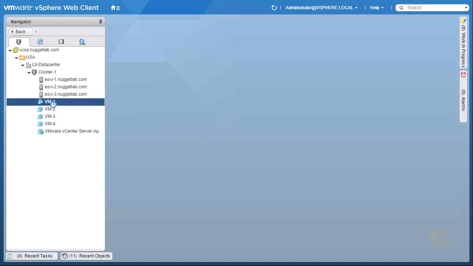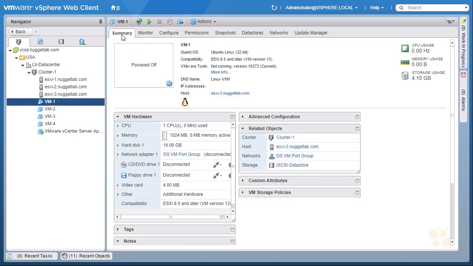For example, if we click on VM-1 and click on the Summary tab, it's still indicating that it's ESXi2, and the same for VM2. And then for VMs 3 and 4, if we looked at their details, they would be indicating that they want to run on ESXi3. And what I'd like to do, and this isn't very nice, is go ahead and do a migration of all of these virtual machines over to ESXi1, and we'll just load them up. So currently ESXi1 is running the vCenter Server Appliance, and it's about to be supporting an additional 4 VMs.